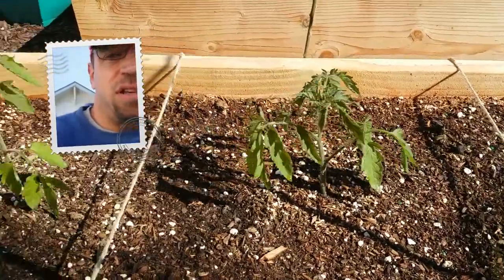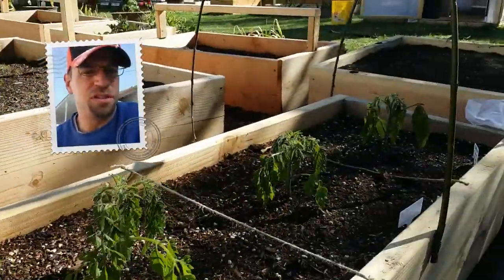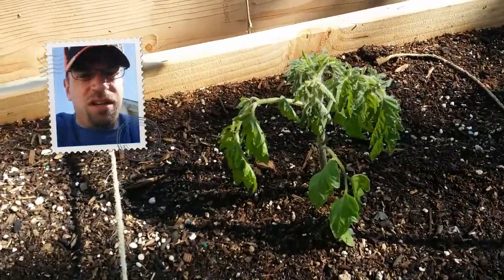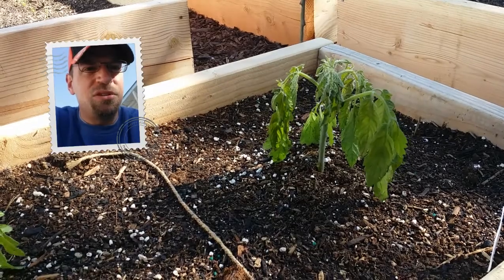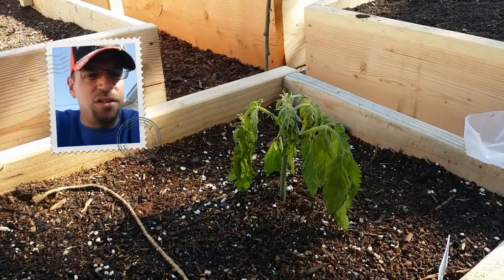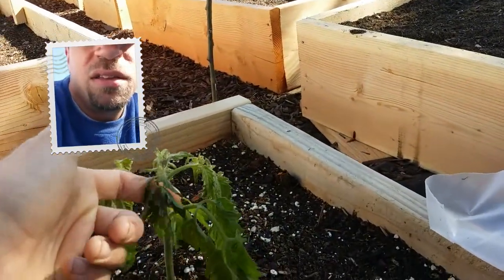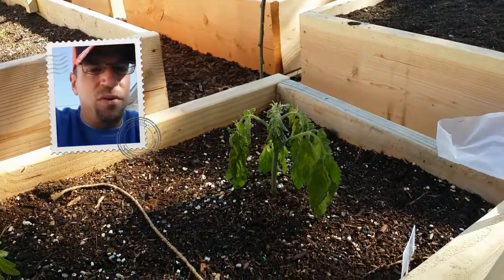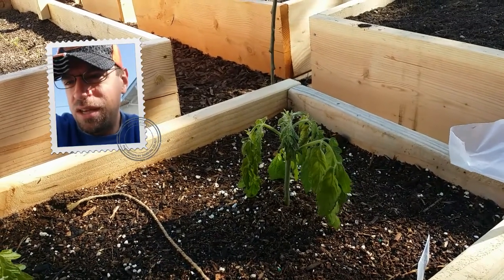I think it got pretty chilly here last night, a little chillier than I thought it was going to, which is a little disappointing, but that's kind of the way it goes when you're gardening. You're trying out new things. Some of these guys might still bounce back. So I will do an update video in another day or two on my tomatoes. Kind of give you guys a look to see how well they're doing, if they survived or not. I don't know if they will or not, but I will give you an update when I come back in a couple of days to show you guys what they look like.